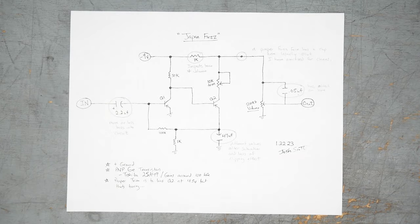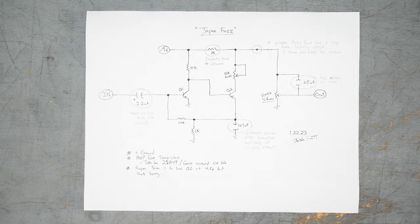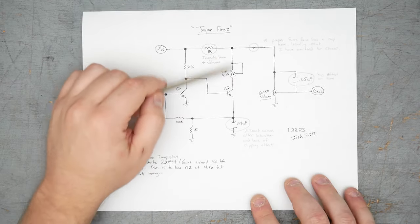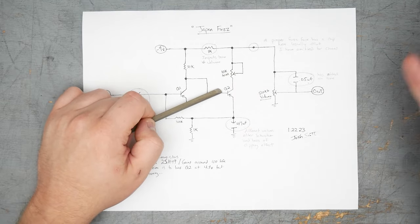First off, there's no question this is definitely a fuzz face, at least a fuzz face derivative, however you want to say it. The overall topology is straight from a fuzz face. We have the DC coupled Q2 from Q1, the collector resistors. In this case, we have a trim pot for the collector of Q2, which is a very common mod.